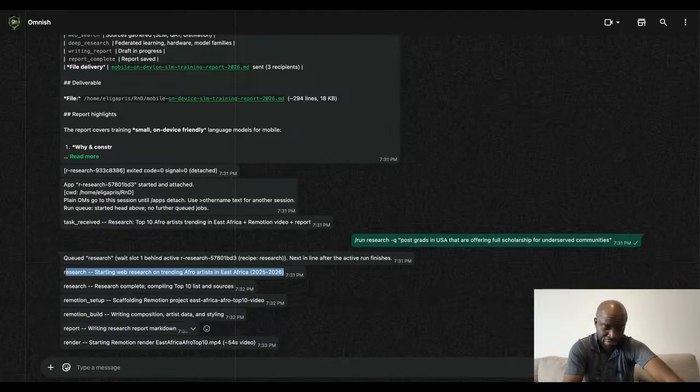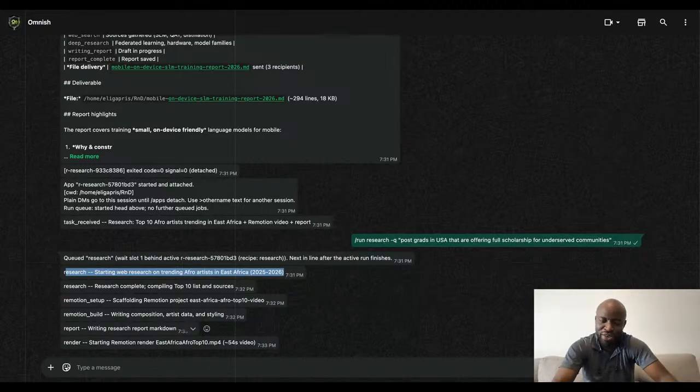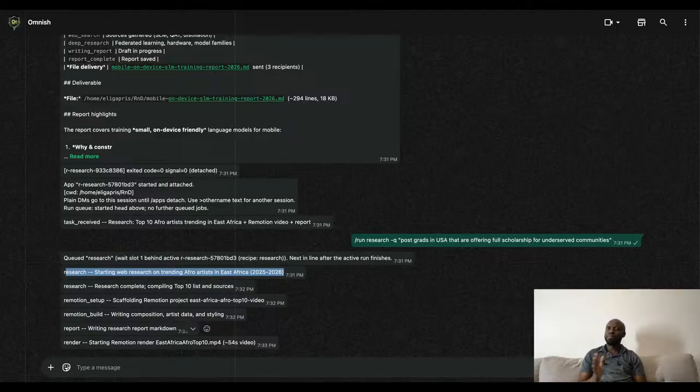Render starting, you are seeing them in real time. You don't need to see everything. You are just getting notifications that, okay, we are working on this, we are working on this. And I think that's where people have issues, because you can tell AI to notify you on this kind of progress, and it will do that. But if you tell your friend or your employee to do the same thing, they'll feel like it's too much work.